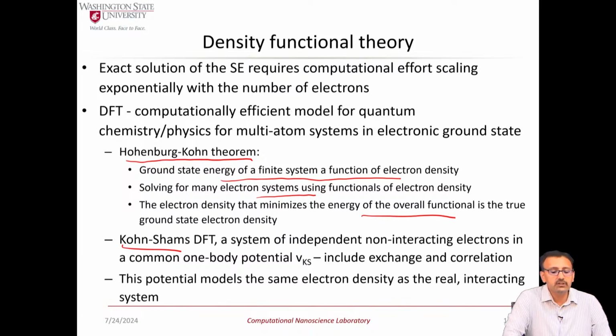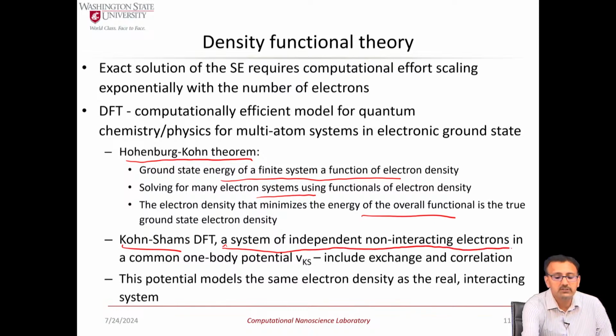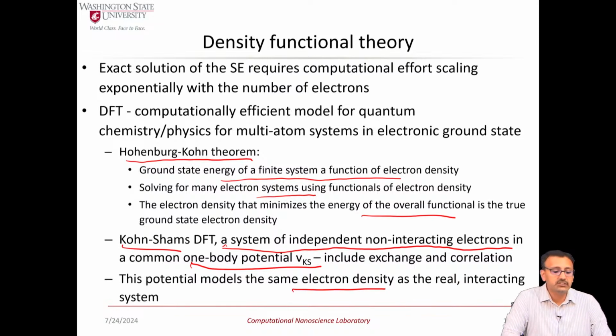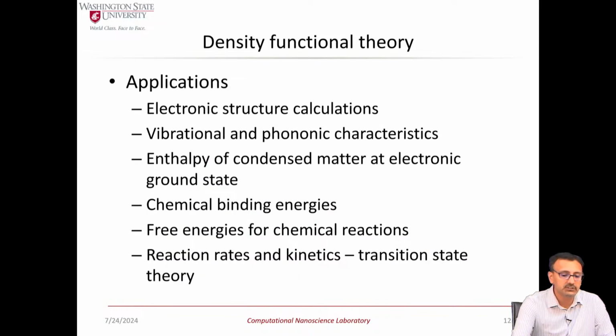And in density functional theory, basically the underpinning assumption is that a system of independent non-interacting electrons can be used with a common one body potential that includes exchange and correlation to model multi-electron systems. And this potential models the same electron density as a real interacting system. These are assumptions, truly speaking, and there are situations where these assumptions will not be valid, but they are pretty generic, and we can apply them to solve multi-electron systems with density functional theory.